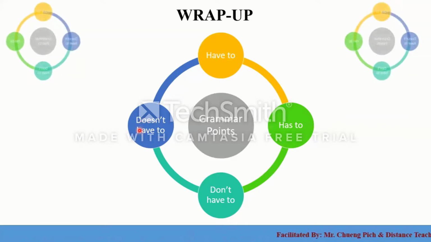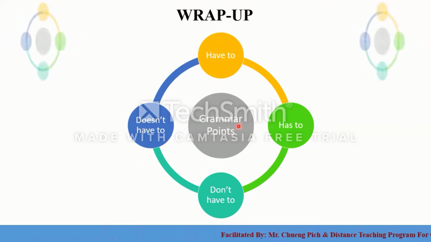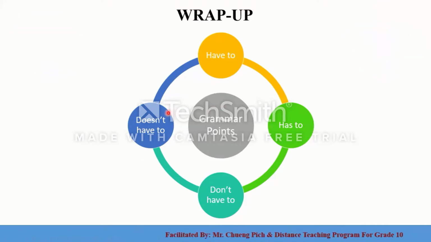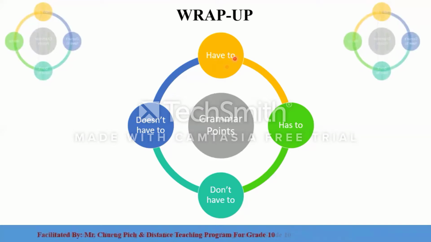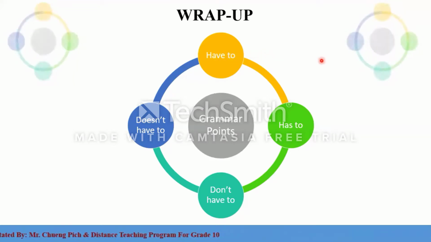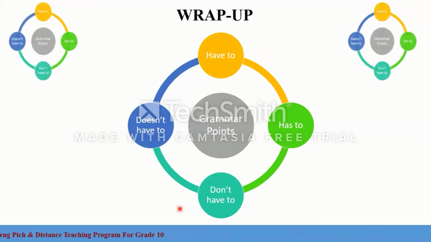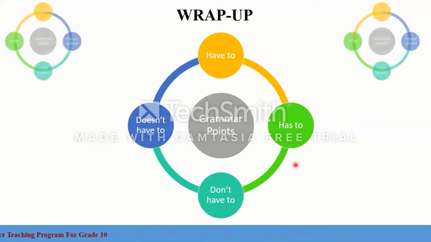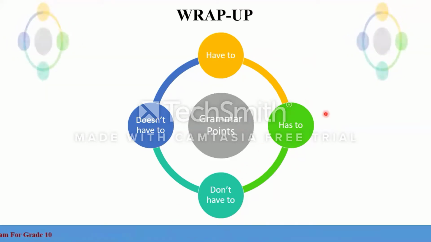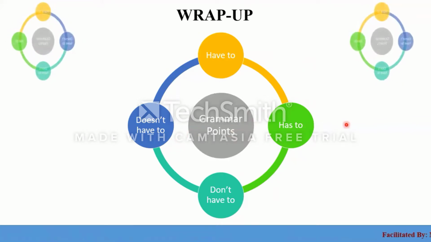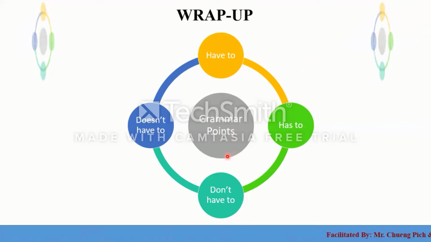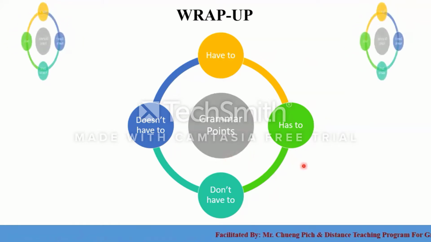And if we want to change it to a question with have to, and the subject is you, we will use do you have to blah blah blah. And if you want to use the question with subject pronoun he, she, it, we use does. Okay, so does he have to blah blah blah, right? So this is just a quick wrap up activity for today's lesson.